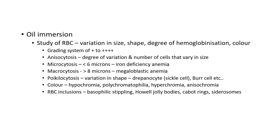Or the variation in color can be anisochromia or double population. Here this is seen mostly in patients treated with transfusion. Here two different populations of RBC are seen. The transfused cells are normochromic and normocytic, whereas the patient's own cells can be hypochromic and microcytic. Along with this, the smear can be used to study RBC inclusions also, like basophilic stippling.